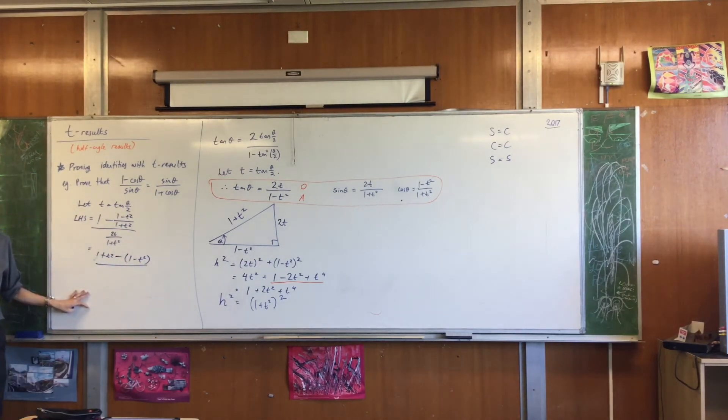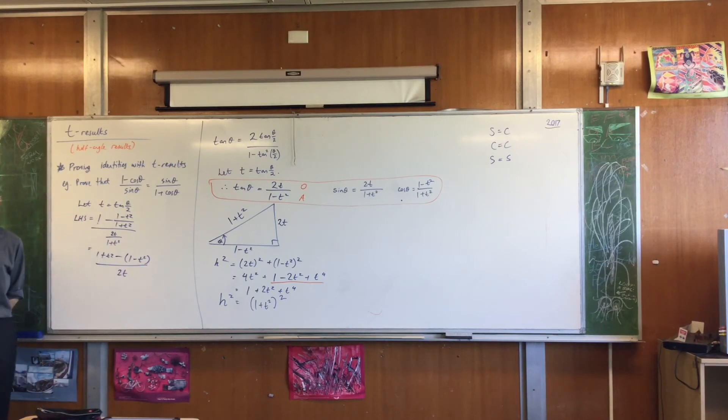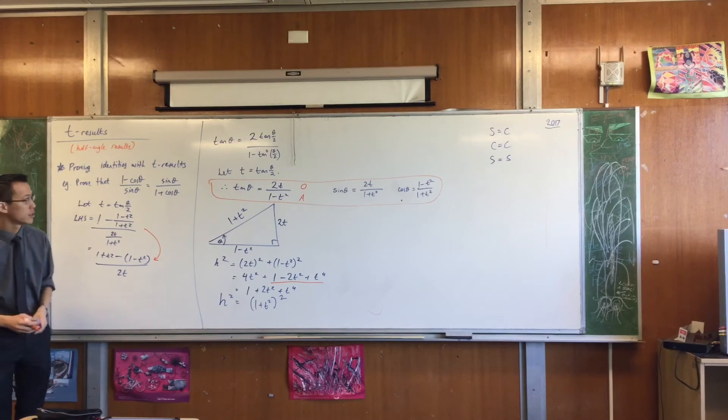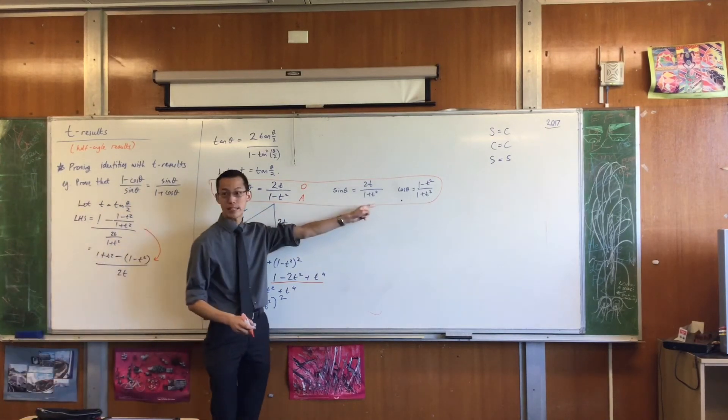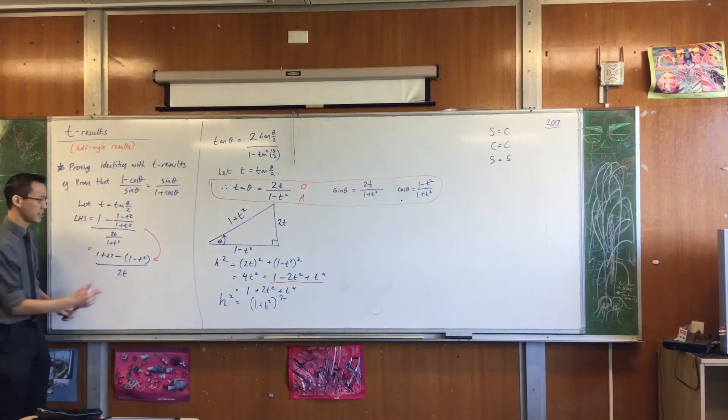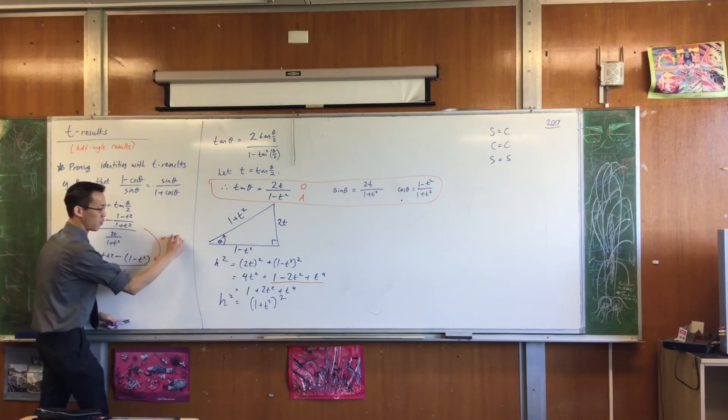What's going to happen on my denominator? Multiplying this by 1 plus T squared, so it just becomes 2T. Are you happy with what I've done so far? I will actually point out, when you work with T results, because so often you get this 1 plus T squared denominator, that happens like 80% of the time at least. Very frequently, the first thing you're going to do is multiply by 1 plus T squared on 1 plus T squared. That's what I did on the top and the bottom.